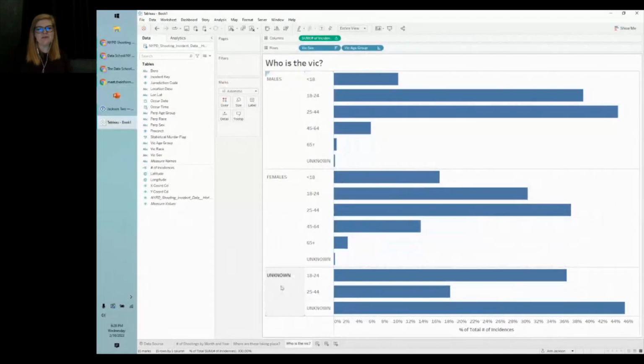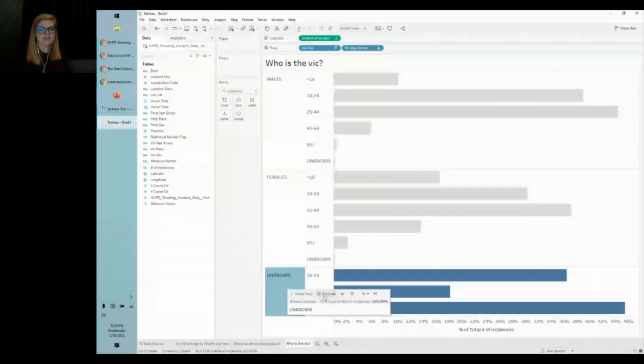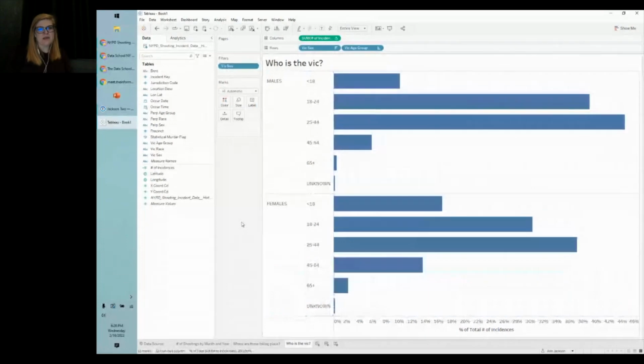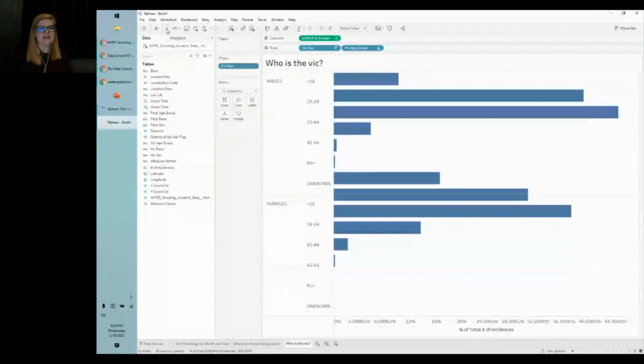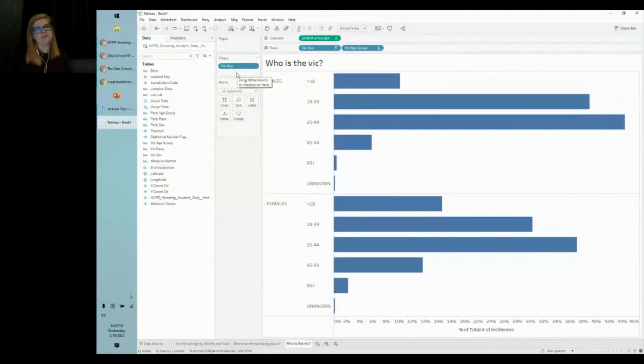And with the unknown, at this point, it might be appropriate for us to just completely take them out of our analysis because there's not that many data points. We had 11 and now we're separating it out a bit further. So what I want you to do is click on that unknown and click this exclude button. Now, when you do that, and I'll go back and just go forward again, you're going to see that show up on the filter shelf.